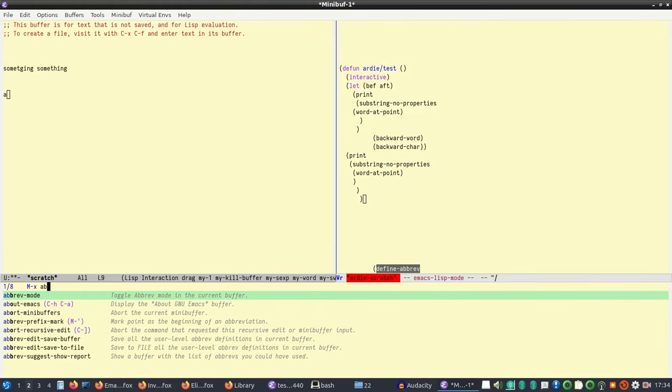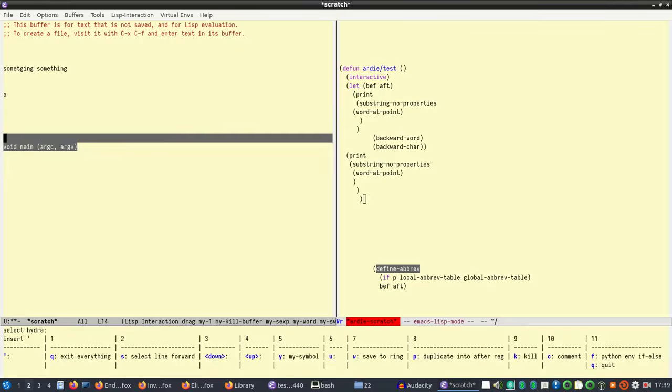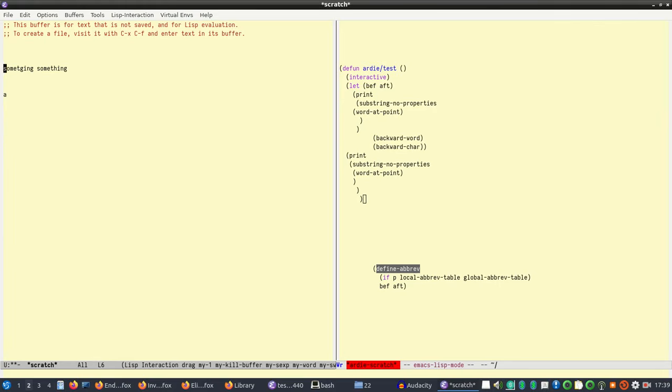When you type a short form, you get the long form. So for example, maybe you're programming in C++, what you have a tendency to write is something like argc and argv. So instead of typing the full thing, you just go void main, and Emacs will complete it for you. So people usually use abbrev like this, but instead we're going to use it as an autocorrect.